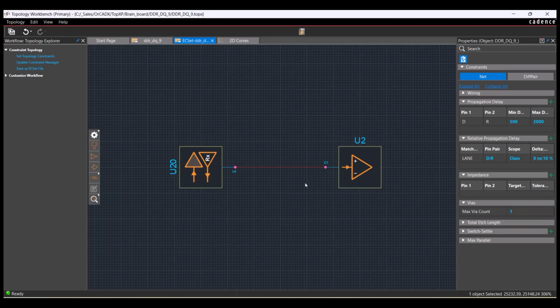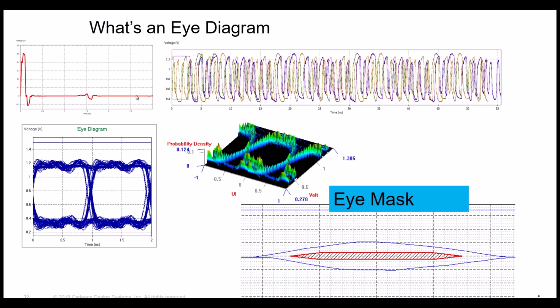the real power of this is think about constraining every net in that entire interface. If we go back to the eye diagram, think about that parallel interface. You're not interested in just constraining the one net and the millions of bits that are running down that one net. You're interested in constraining every single net in the interface, and they're all going to have the same constraint.